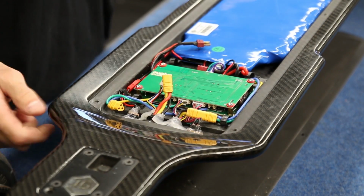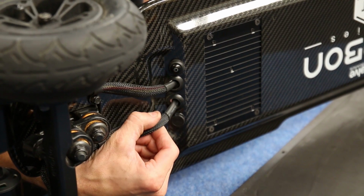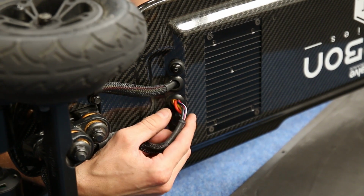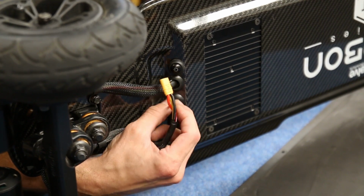Once these are out, we can tilt the board on its side and pull the wiring through the board, being careful, and it should come through.